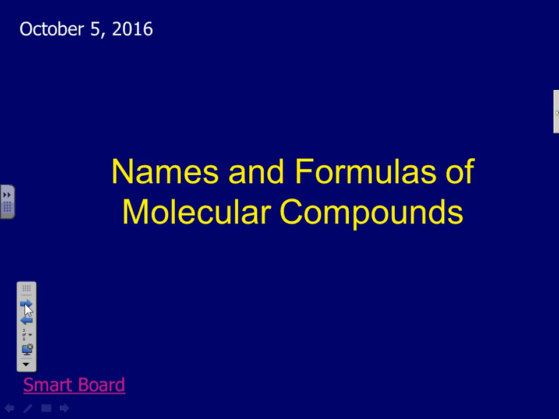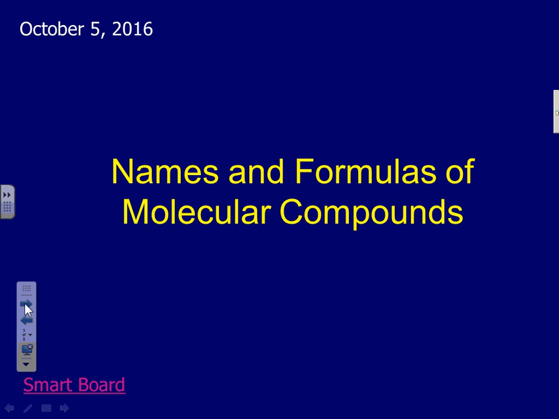Okay, so now we're going to do names and formulas of molecular compounds. Remember when we did ionic compounds, we did a crossover of the charges, and we needed to know what those charges were so we could cross them over. I might do a little bit of a review on that at the beginning of tomorrow's lesson, review period. Molecules are easy. You don't need to look at the charges.